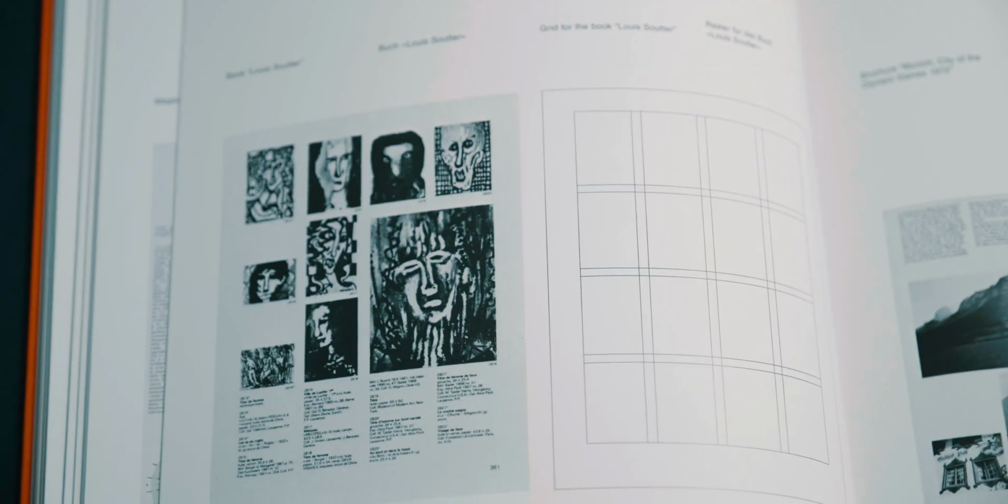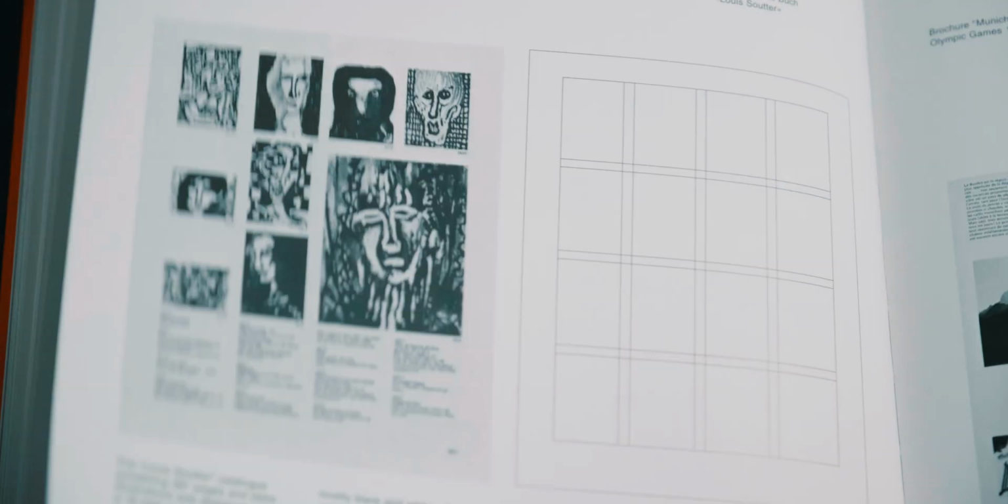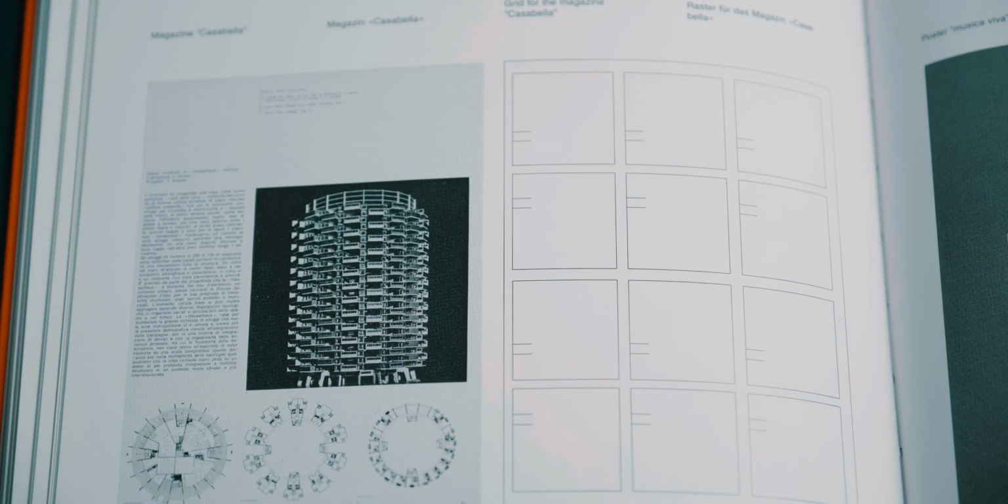Now, do you have to always stay within a grid in design? No, I've learned this. You can actually come off the grid, but you have to know the rules to break the rules, and that is the biggest thing. Know the rules to break the rules. So without this book, I probably wouldn't be able to do much of the composition work that I do now. It's helped with hand lettering, it's helped with creating poster designs, logo designs, web designs, icons, everything that I could think of.